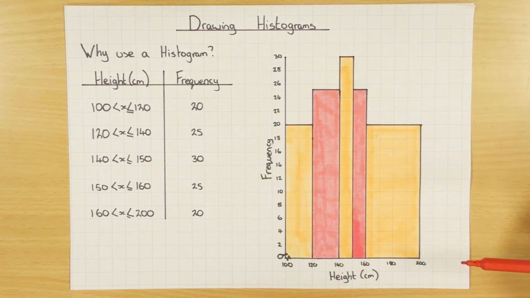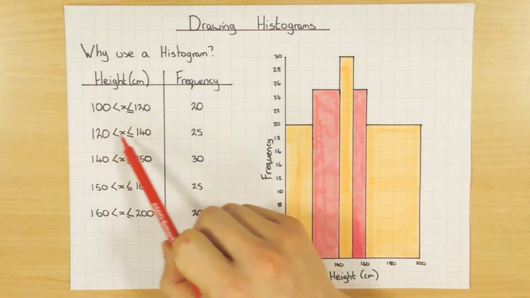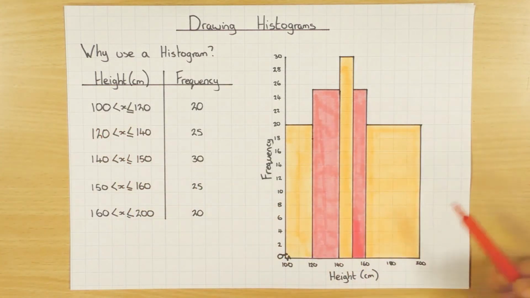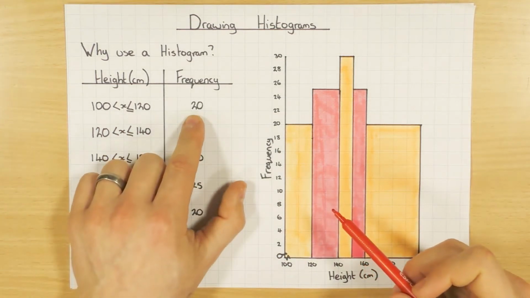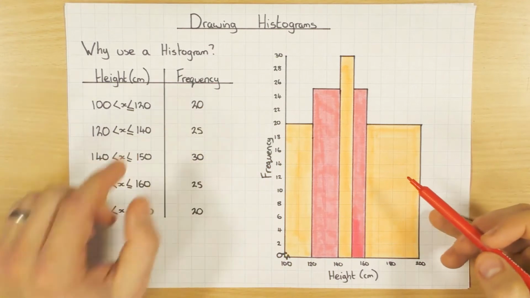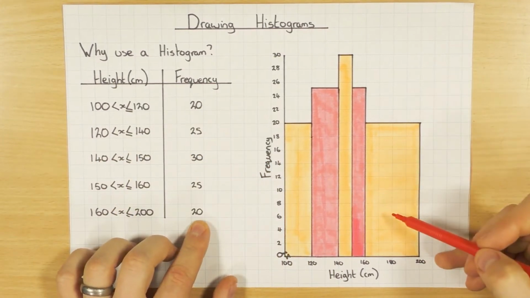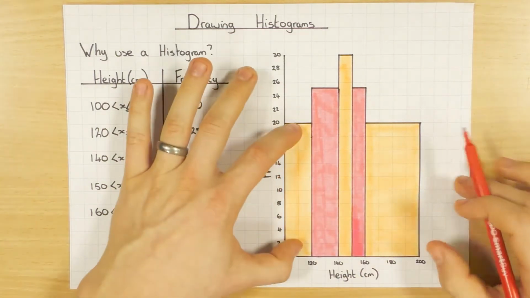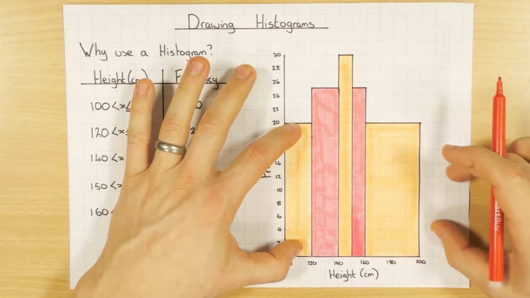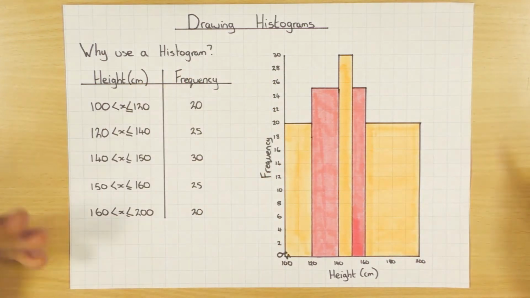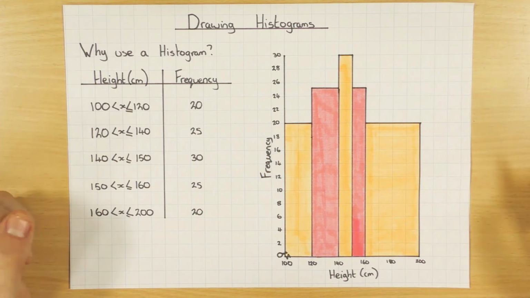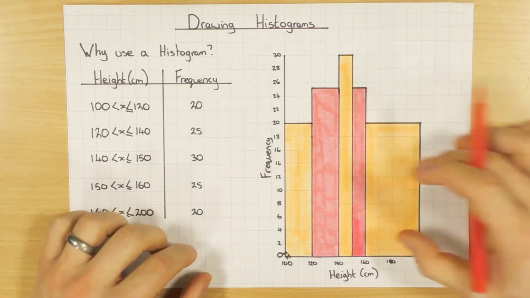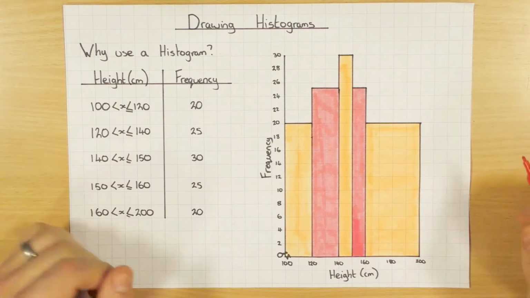Now the problem with plotting a bar chart when the grouping is different is it looks weird. What I mean by that is if we compare the first one, which has a frequency of 20, and the last one, which has a frequency of 20, technically they are the same, 20 and 20. However, this bar is actually twice as big as this one here. So it gives a little bit of an unfair view of the quantity of this grouping. This one looks twice as big as this one, even though actually they're the same.